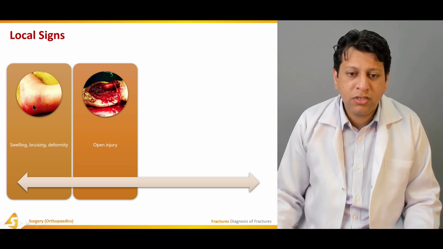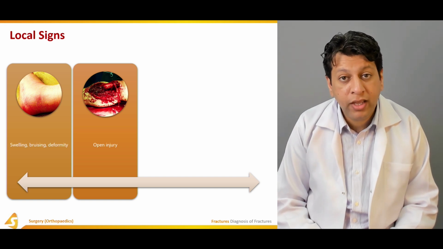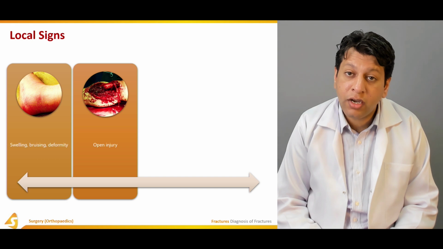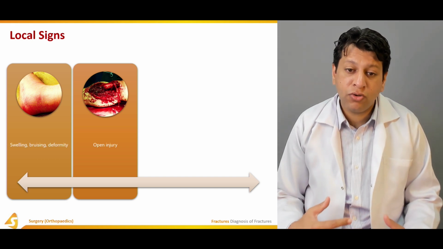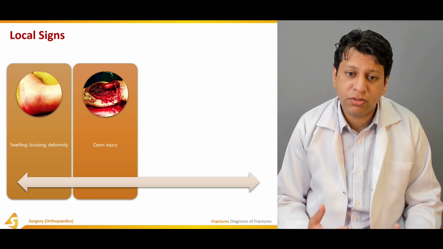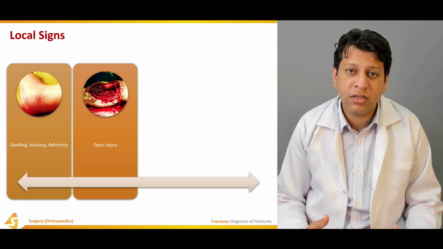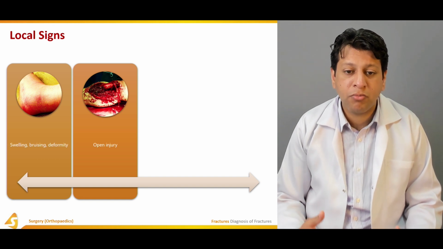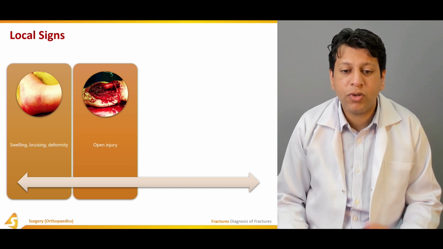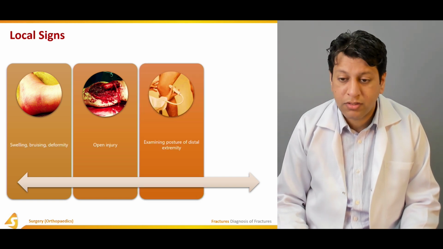Probably in this case, you are not sure whether it is associated with a bony fracture or not, but if there is swelling and the patient is unable to bear weight, and on examination there was a history that something hit this area, probably the malleolus, then yes, you should be suspecting a fracture. But usually some degree of swelling, bruising, and deformity is always present, associated with fractures.